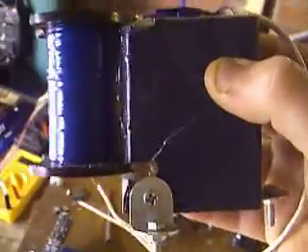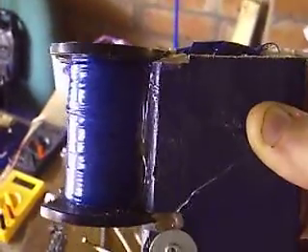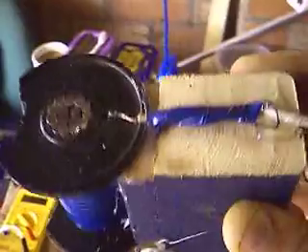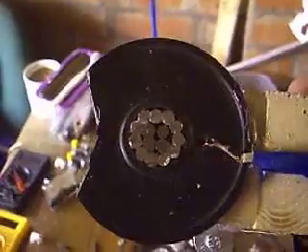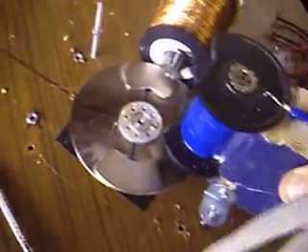Something else I thought I'd show you while I was here — a little bit off-topic. Take a look at these. Here's something I created about five days ago. You'll recognise that's a coil. And those guys that really hated my yellow and green insulation tape — these ones are BLUE, just for you guys. You can see the centre of the core; there are 15 M4 threaded rods in there. On my board here you can see three M4 nuts I use to bolt it down onto the board.